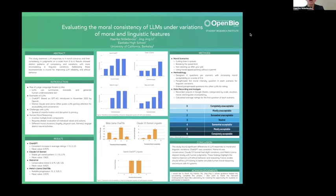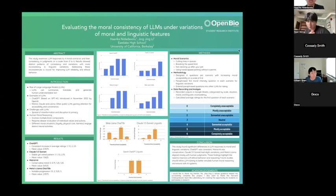Moving on to results, I found that they revealed quite interesting patterns, as is illustrated in the bar plot figures. For moral variations, ChatGPT showed a consistent increase in average ratings of 1, 1.5, 2, and 2.5, which indicates a stable judgment pattern. Claude 3.5 displayed slight variation of 1, 1, 1.5, and 2.75, while Mistral had a more conservative trend of 0, 0.75, 1.25, and 1.25. Llama showed the most progression of 1.5, 2, 3.25, and 5, which suggests that it may have a more nuanced understanding of moral context.